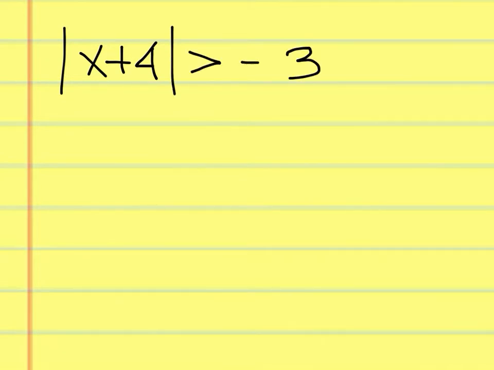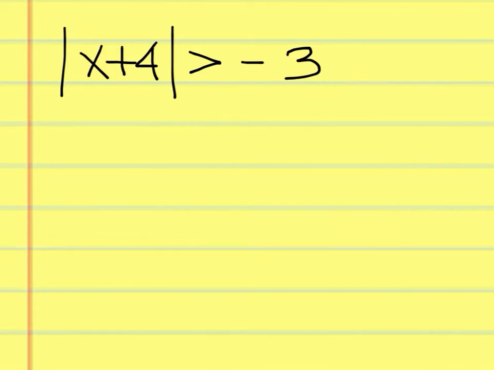This is a special case, and it is absolute value of x plus 4, close the value, and it's greater than negative 3. The reason why this is a special case is because the answer is given to you in the problem. There is no work to do if you think properly and understand what's being told to you by the problem. Absolute value brackets.